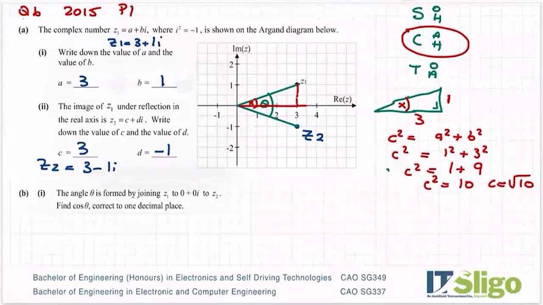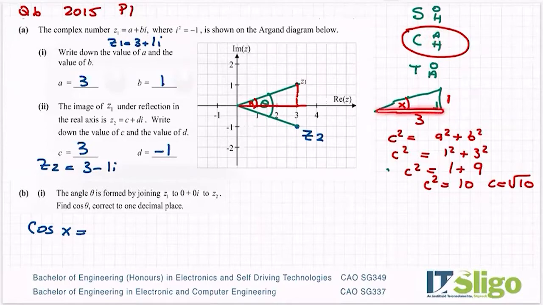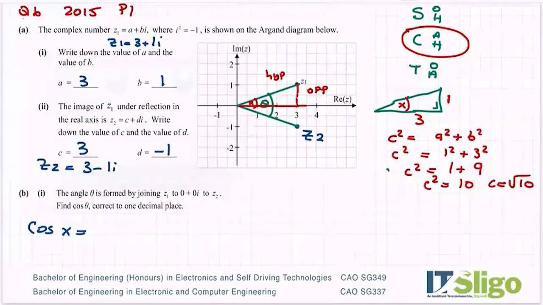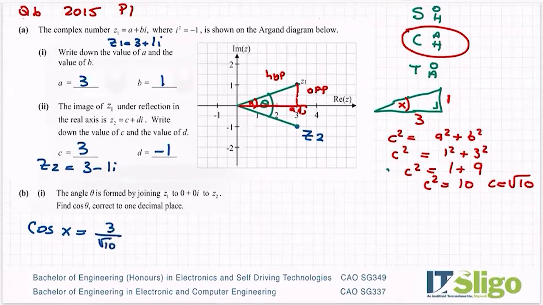Therefore if I find cos x, cos x is equal to adjacent. Let me label my sides - that's opposite because it's opposite the angle in the question. This is hypotenuse because it's opposite the right angle and of course the one at the bottom is adjacent. So my adjacent length is 3 over my hypotenuse which is root 10.